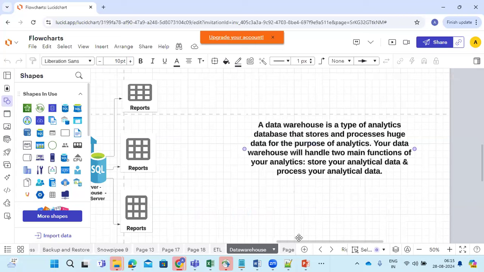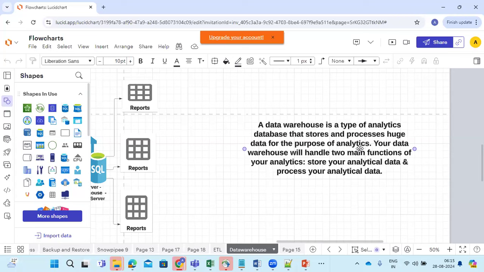Correct. As you mentioned, first of all, a data warehouse is a kind of database, an analytical database. A data warehouse is a type of analytical database which is majorly used to store huge data for the purpose of analysis. It is also used to do analysis in a multi-dimensional way and to store the history of the data. And data will be stored from different sources into a single data warehouse, not only from a transactional database.